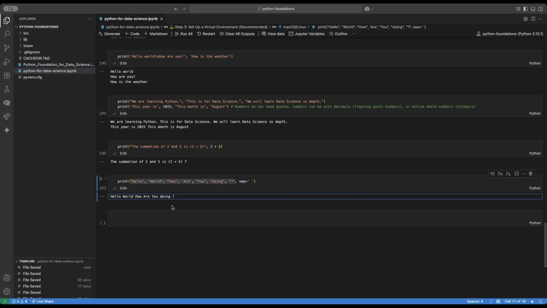So what you can do to overcome that issue is add space at the end of each word, but not after doing, and then remove that separator to be space from the separator. Now look at this, what's gonna happen now.